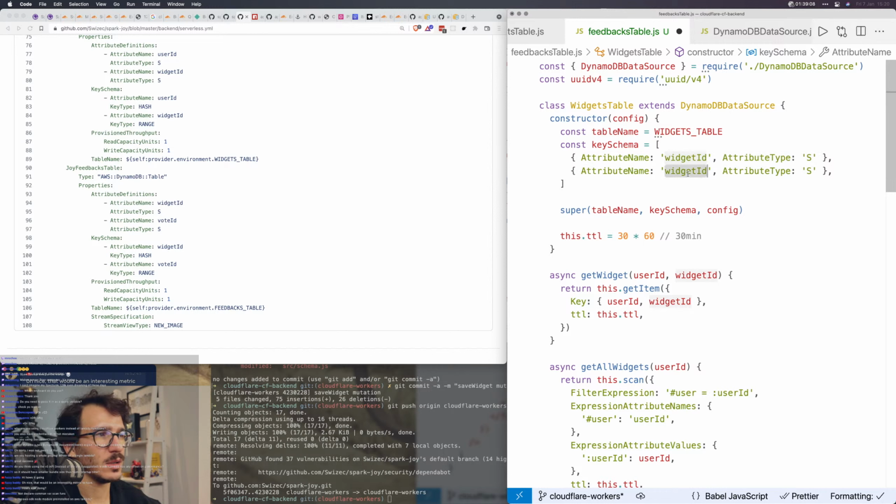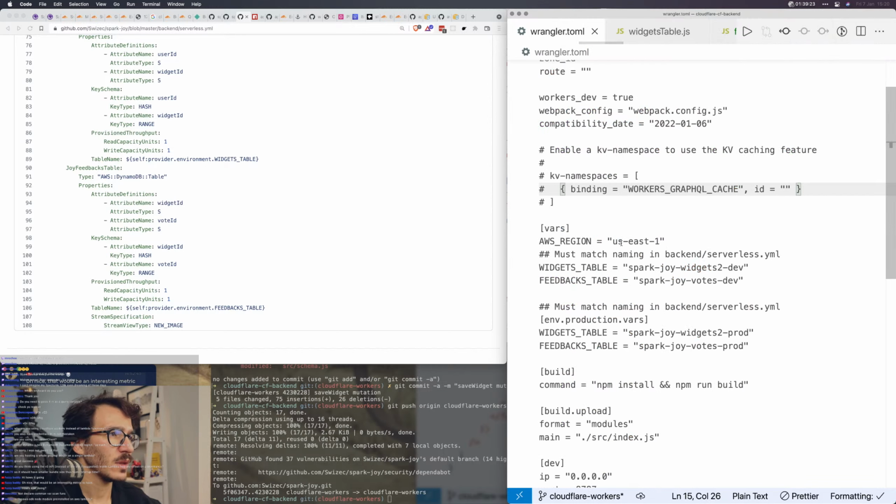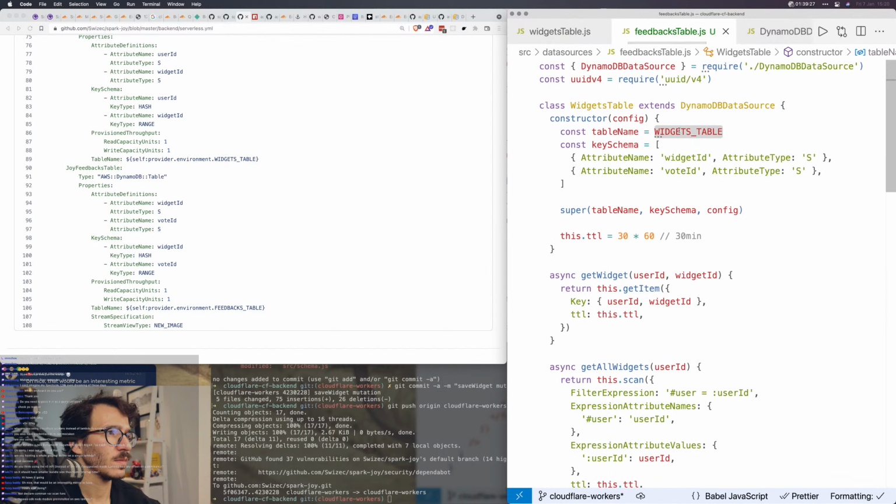Widget ID and vote ID, right? Yep. So we have the widget ID and we have the vote ID. And then the table is called, what did we call it in the toml? Table is called feedbacks table. Okay, feedbacks table.